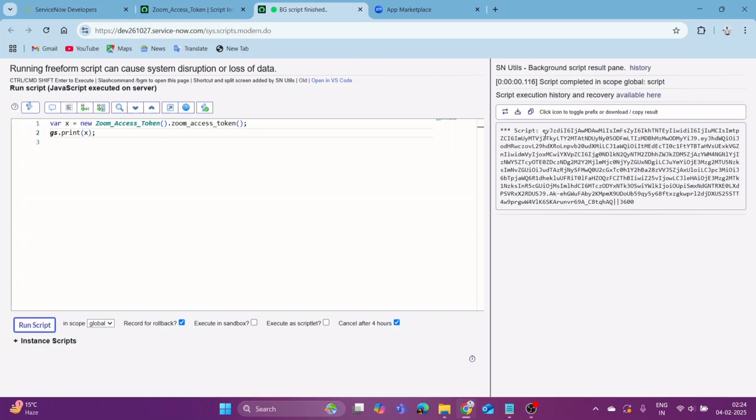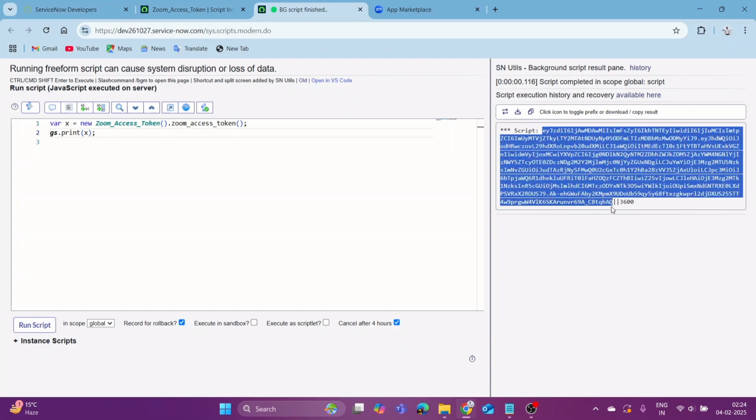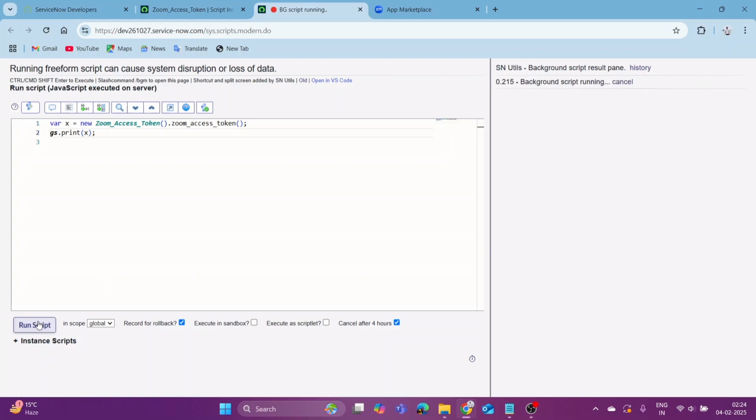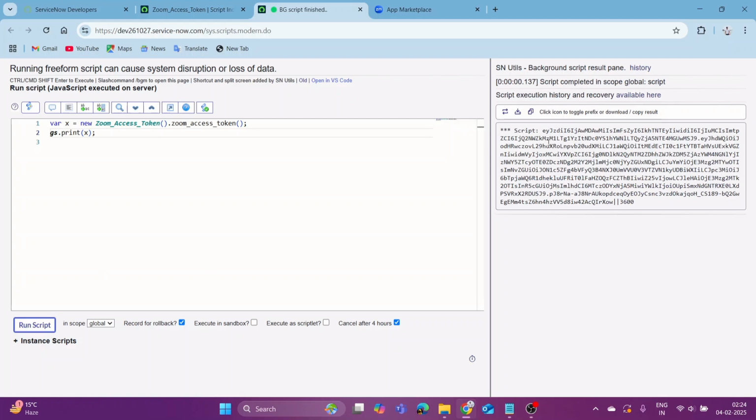So guys, we have successfully got the access token and the expiry time, as you can see in the output. So if I run it again, then it will throw different access token. So every time I'm running, it is giving me different access tokens along with the expiry time.